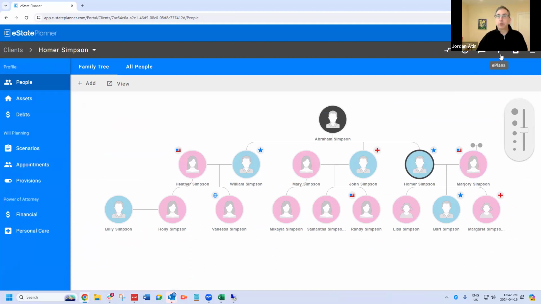Okay, so the ePlan button is the lightning bolt. And so if your instructions are, for example, your typical everything to the spouse, then to the kids in trust, then 50-50 to siblings and spouses' siblings in the ultimate distribution, an ePlan will do that automatically for both spouses with a click of the button.